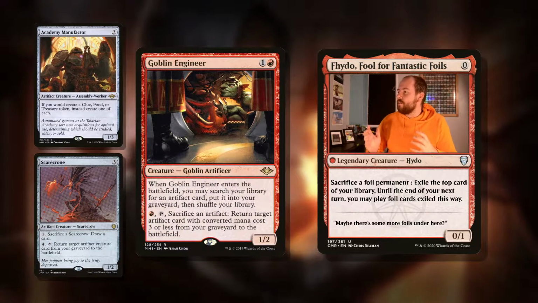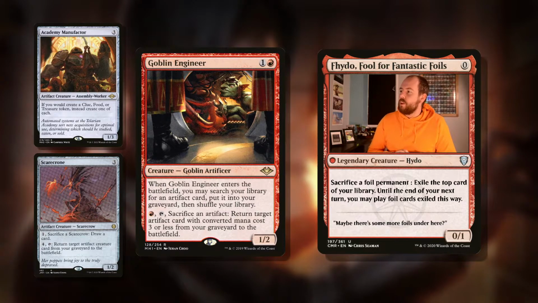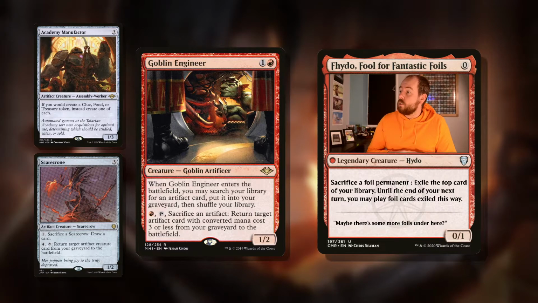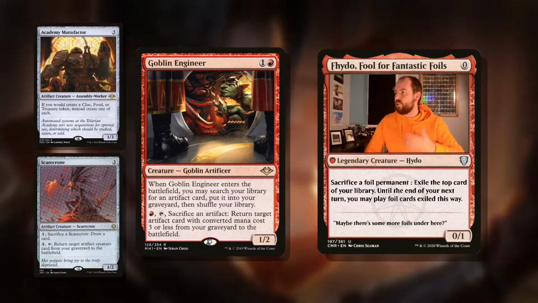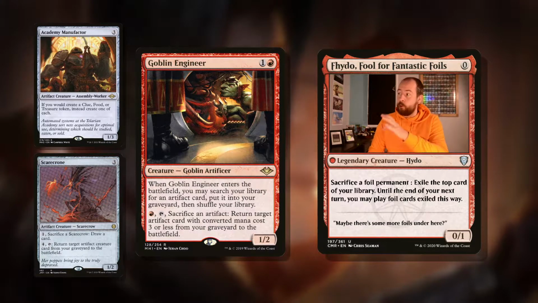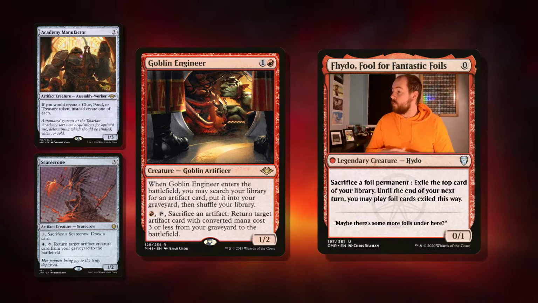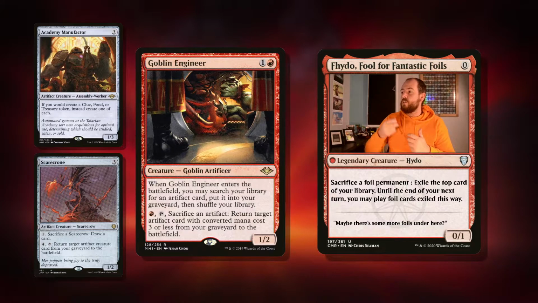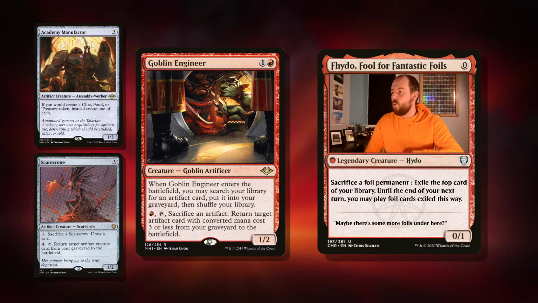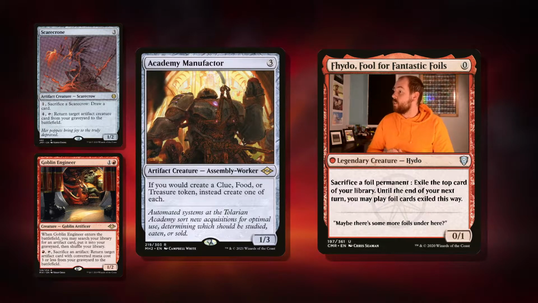But another cool way of reanimating at least small artifacts is Goblin Engineer. 2 mana for a 1/2. When it enters the battlefield, search your library for an artifact card. Put it into your graveyard, then shuffle your library. So this is great for setting up absolutely anything. Just Entomb a big artifact in and then reanimate it. Maybe not with this, but one of the other cards we've talked about. Then pay a red and tap it, sacrifice an artifact. Return target artifact card with converted mana cost 3 or less from your graveyard to the battlefield. So that works fantastically with Scarecrow. And you can sacrifice the Scarecrow, bring it back. Ooh, wonderful.